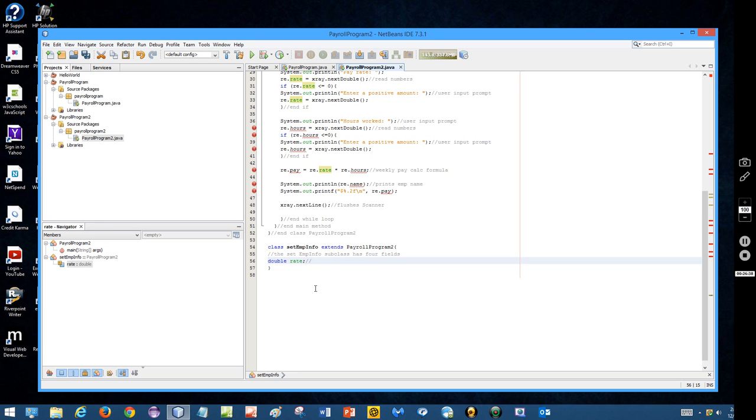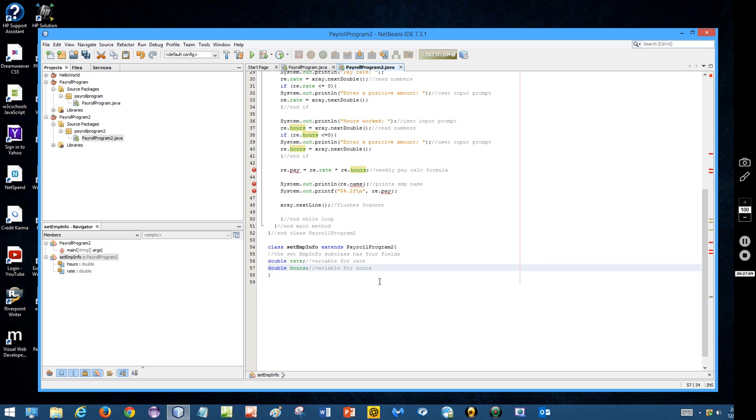This is the variable for rate. You want to do double hours. This is the variable for hours.